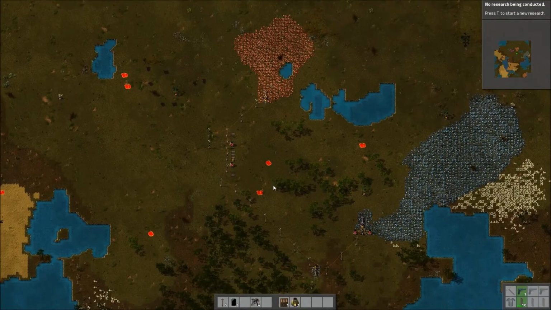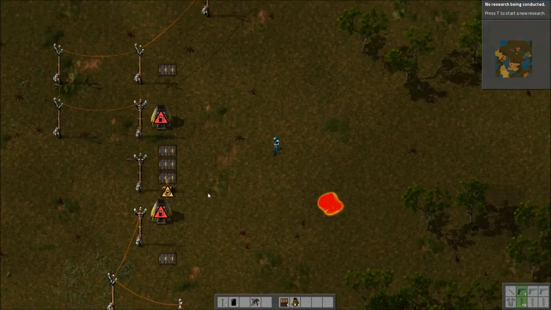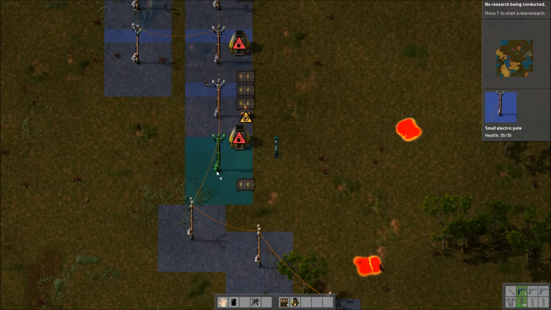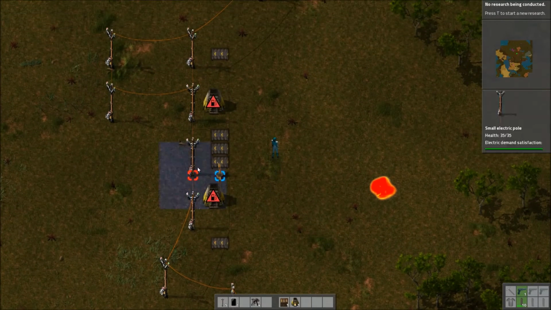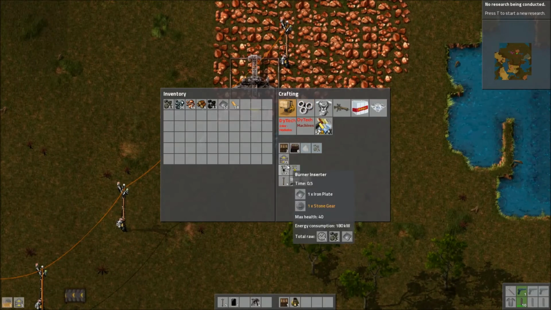Why is it not powered? Is it real? Why is it not powered? Oh, this guy's not hooked up. I am slightly colorblind, so it might take me a little bit to notice that these wires are not connected. See, look. It's working! It's working!